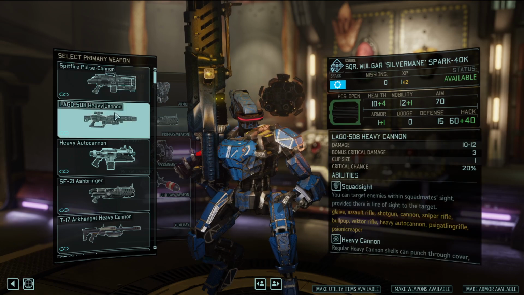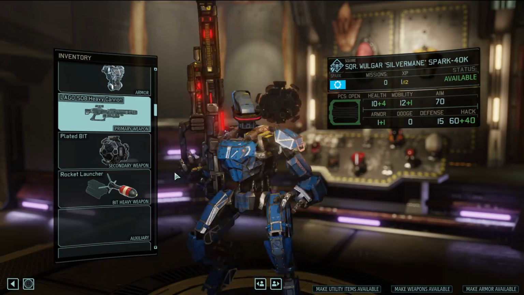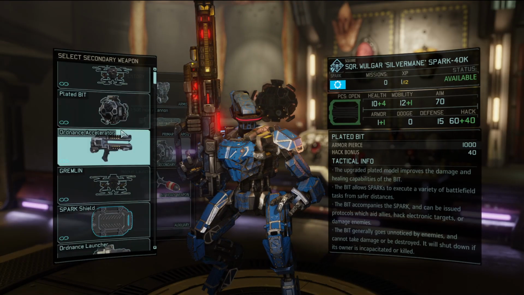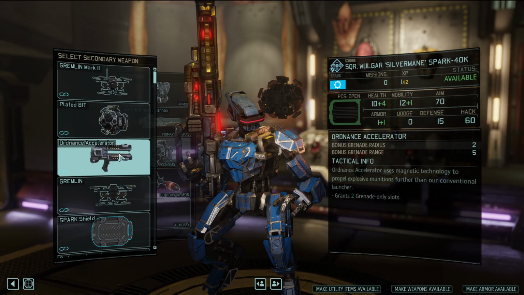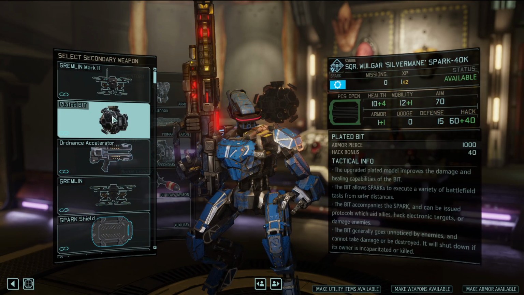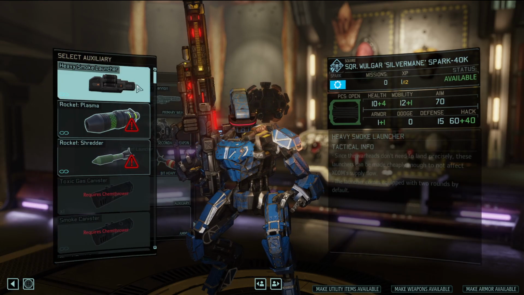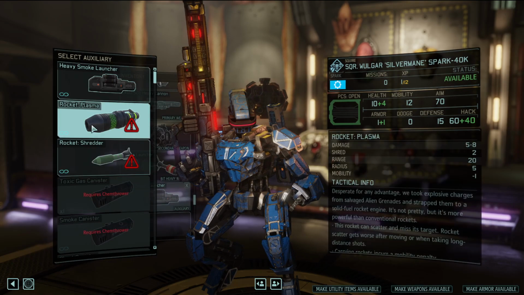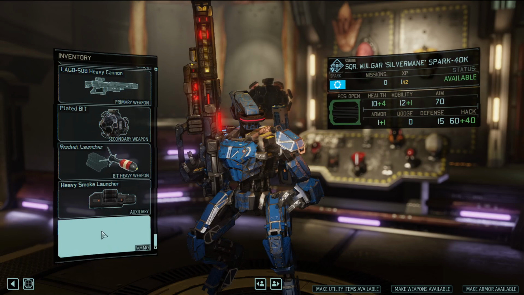So really, it's between the Spitfire and the Heavy Cannon. I kind of like the Heavy Cannon because I like the way it goes boom. You know? And then you could give him another weapon as well. Ordnance Launcher we already have on the battlefield. But we could give him the bit. Could let someone go with the bit. I think it's a good idea, probably. Give him a Heavy Smoke Launcher too. That's probably not as useful, but it's honestly the only thing I can give him right now on that front.